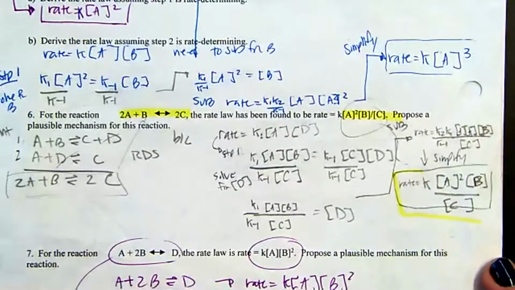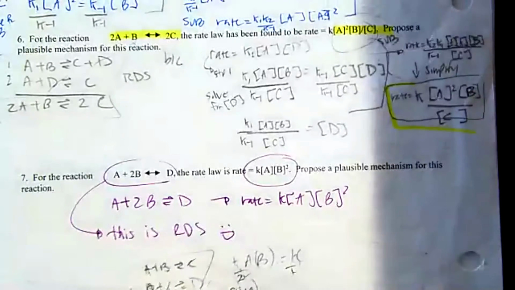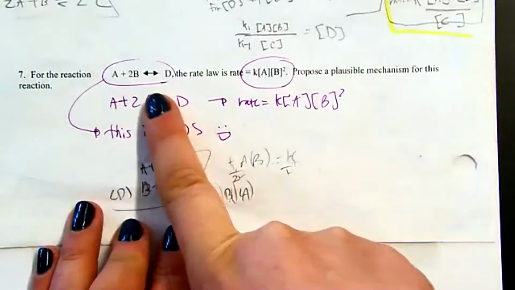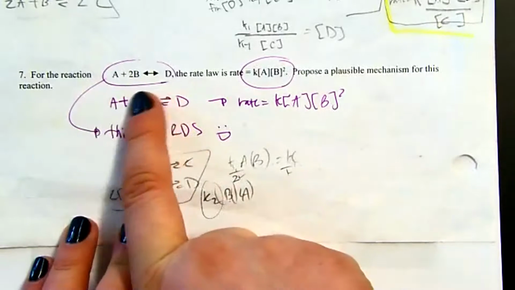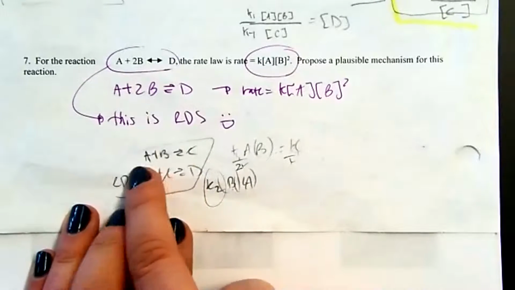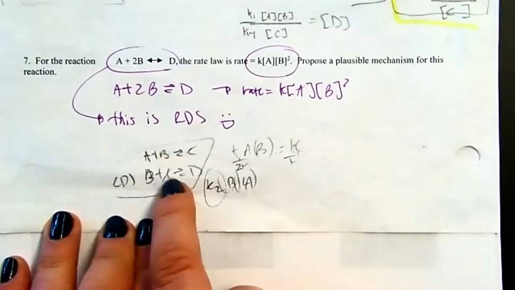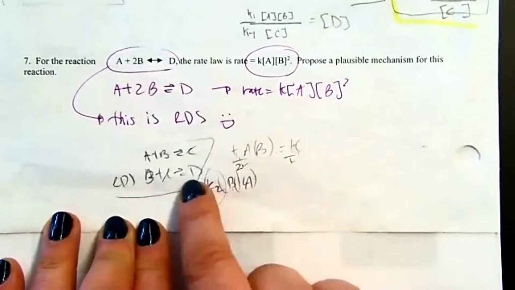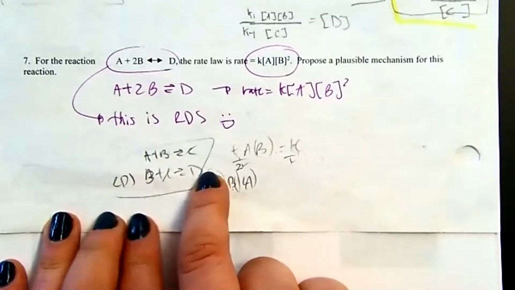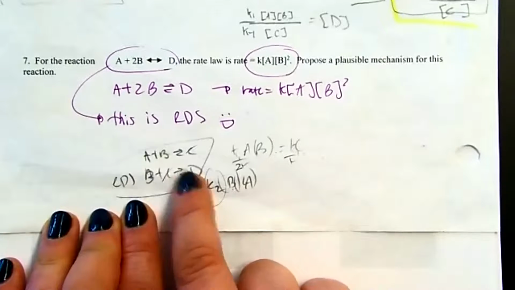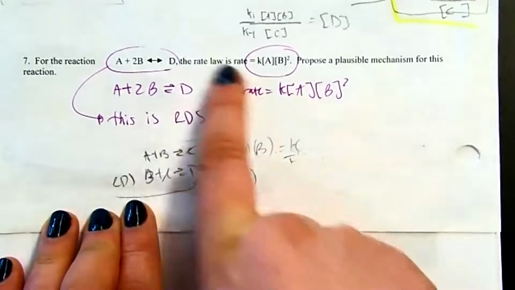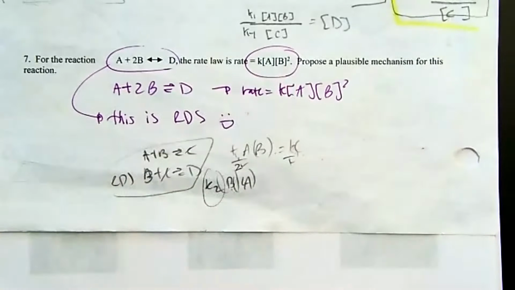And then the last one, I at first was like, oh, it's great, you can do that. It's the same, but I forgot you can't, having termolecular steps is super rare. So one proposed mechanism you could have had is A plus B gives you C, B plus C gives you D, having C be an intermediate. So you get A plus 2B gives you D. Make this the rate determining, so K times [B] times [C], but then you have to substitute for C from A plus B gives you C, divide by K, then you would get this as well. And I'll post this key online after school today.